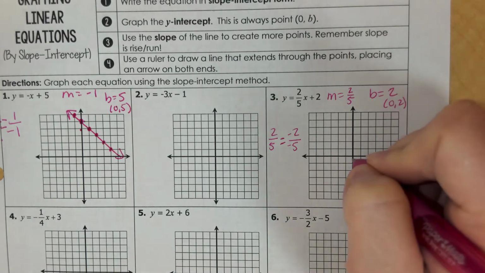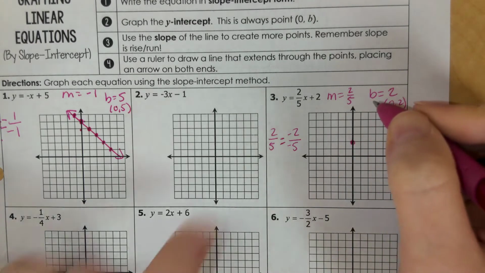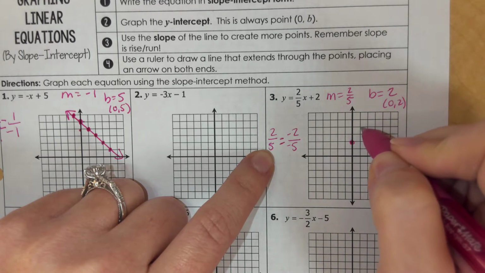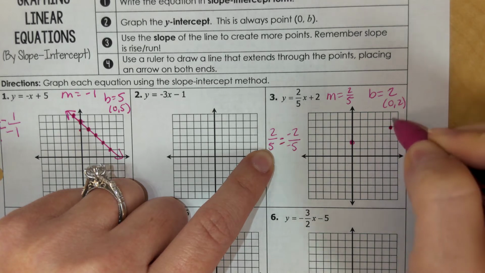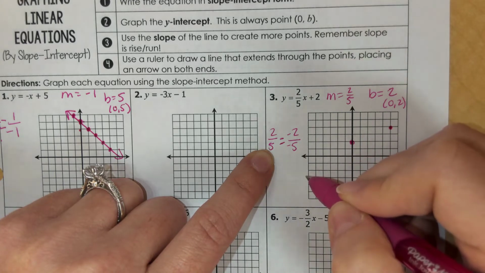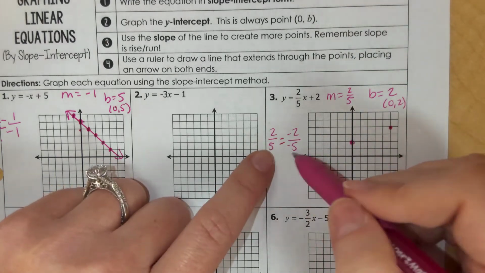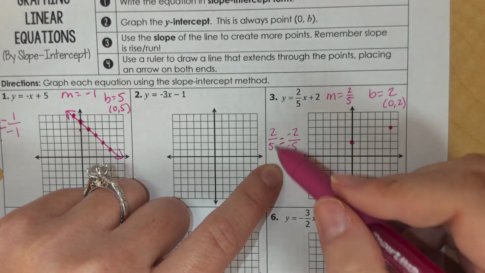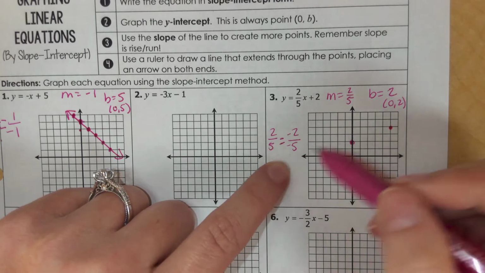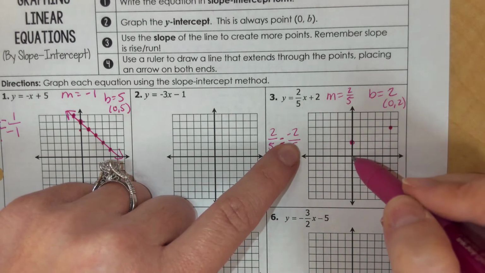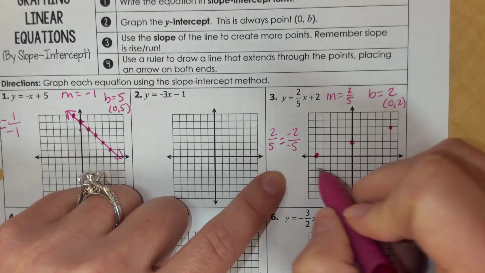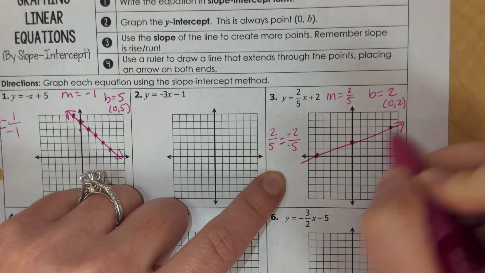So we start with our y-intercept, so (0, 2). Now, I'm going to start by using this +2 over +5. That's my regular slope. So I'm going to go up 2 and to the right 5. Now, if I try to go up 2 and to the right again, I'm going to be off the grid, but I need more than 2 points in order to graph this. So I'm going to use this, which is equivalent. They're exactly the same thing. If I put it in my calculator, 2 divided by 5 and -2 divided by -5, I'm going to get exactly the same answer. Okay, so this allows me to go down 2 and to the left 5 to create one more point so that I can connect them and put my arrows.